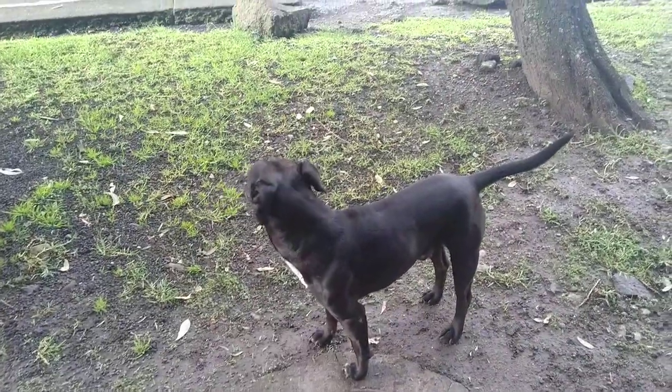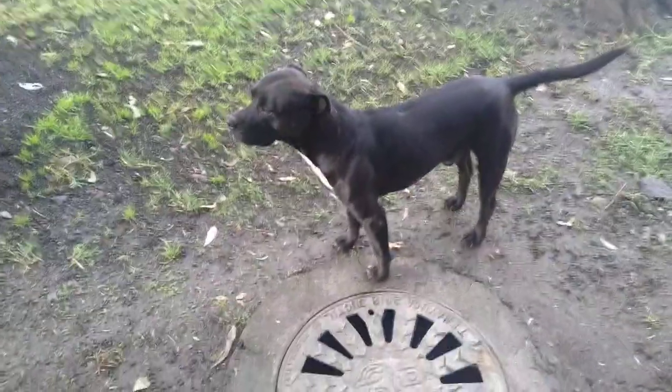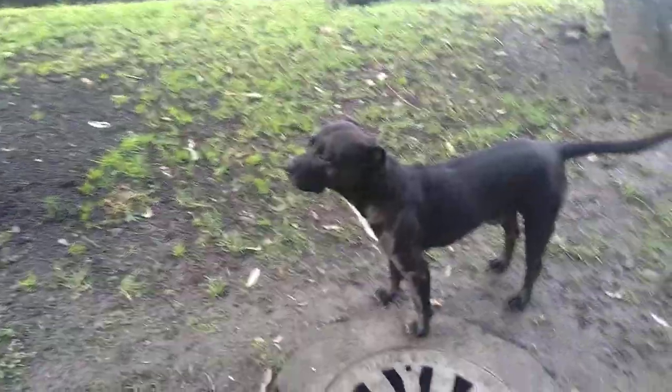And teach your dog how to go to the bathroom. Don't teach him how to bite, how to be dangerous. And love him and respect him.